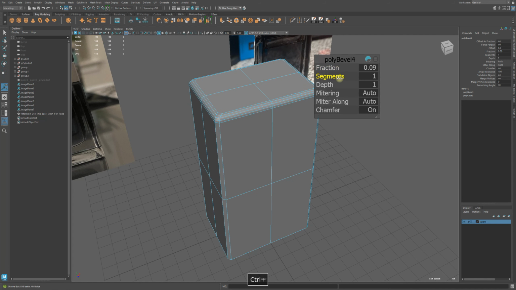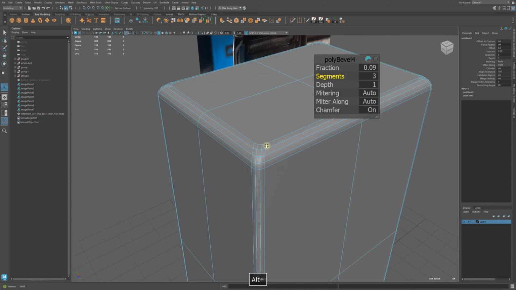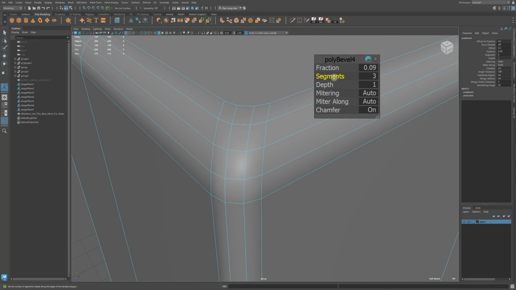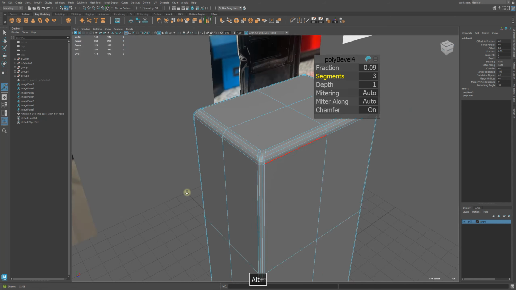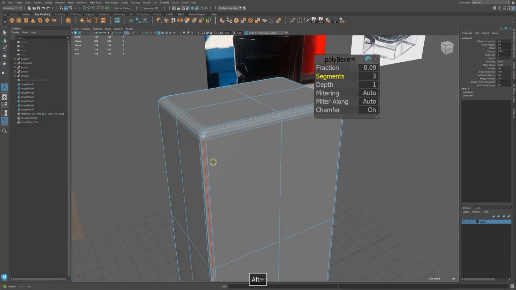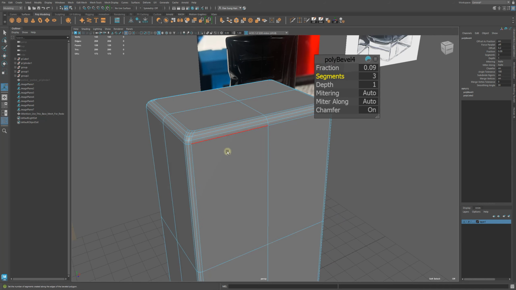Segments 2, 3. Here's that 2. See that highlight? 3 catches more. This is not 100% accurate, but it gives you enough to work with, so you can kind of estimate the lighting and shading layer.